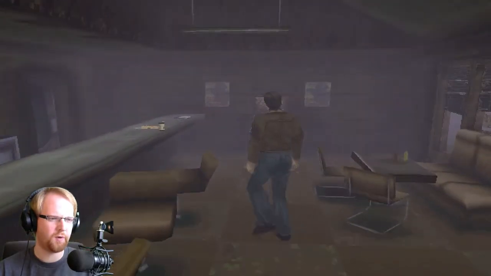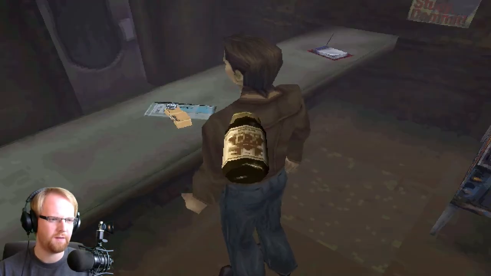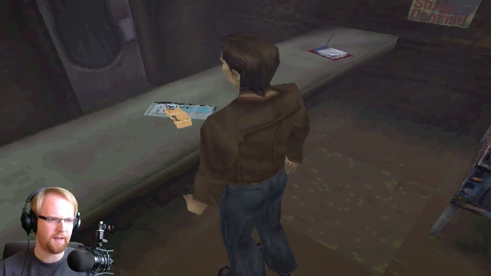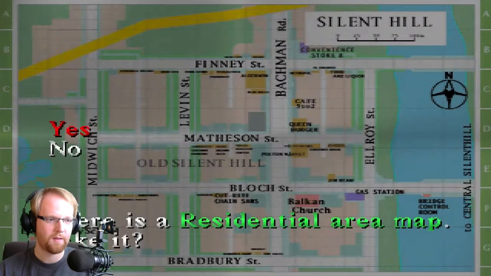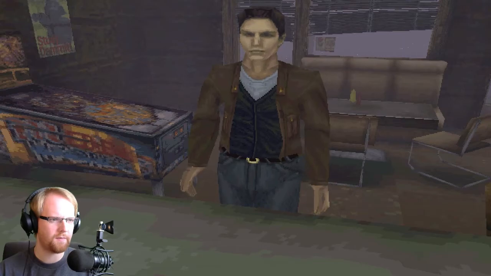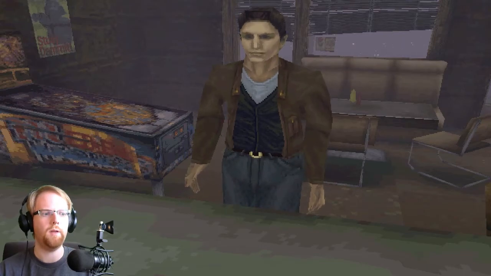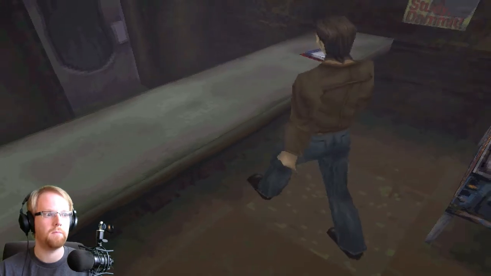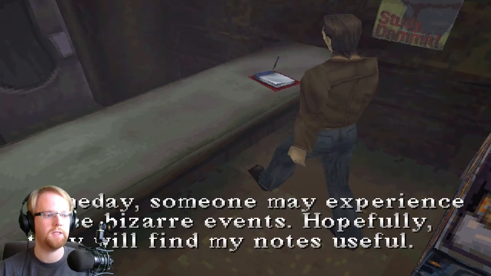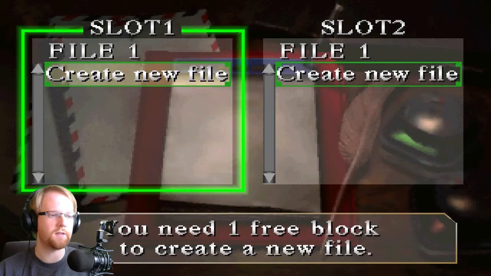Oh, man, it got super quiet all of a sudden. Health drink. Yes, I'll take that. Anything else? Flashlight. Take it. Yes. And the map? Yeah, there's a residential area map. Take it. Yes. Awesome. What? Oh, I saw that. What's this? Someday someone may experience these bizarre events. Hopefully they will find out my notes useful. Oh, these are the save stations. Okay.